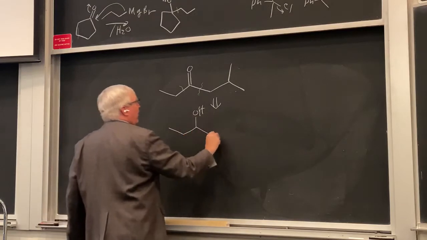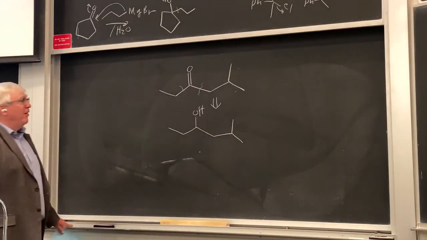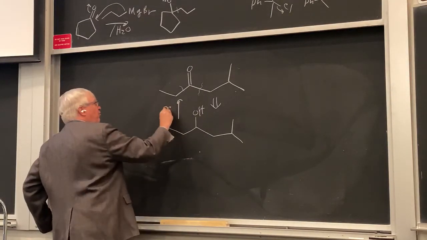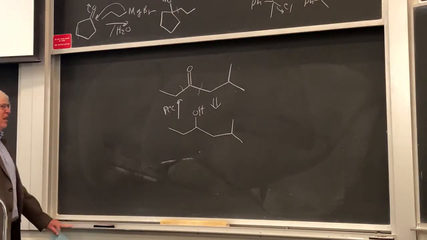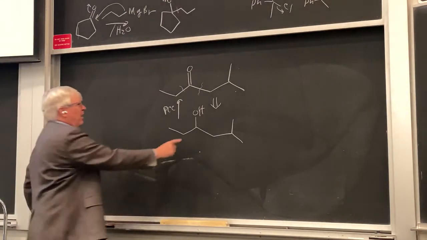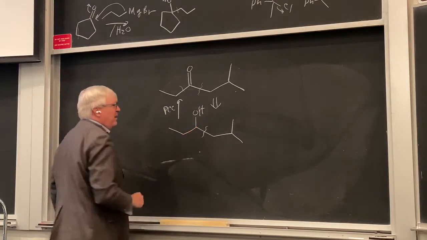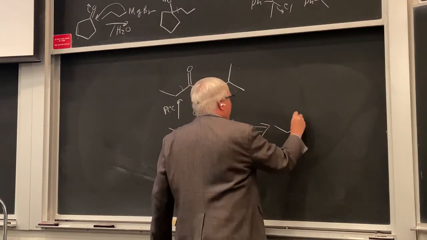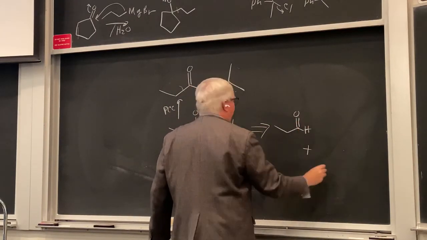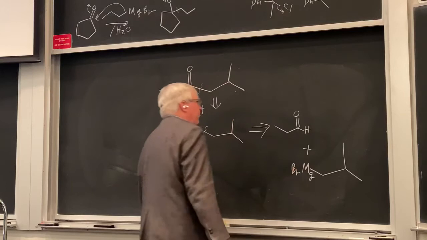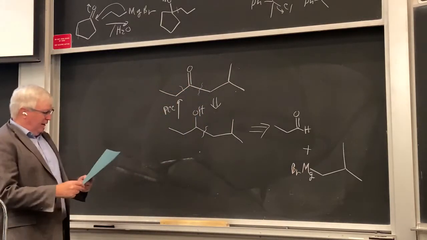Now, if we have an alcohol there, that opens up the possibility of the Grignard reaction, right? So we know the forward reaction here, PCC. Yeah, it oxidizes secondary alcohols to ketones. We could use chromic acid there, similar result. That's the fully oxidized thing from a secondary alcohol. But when we're here, look, this bond then becomes strategic from a Grignard point of view. We've got this aldehyde, and then plus we've got this Grignard reagent.